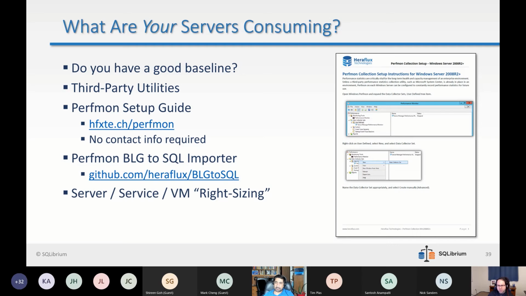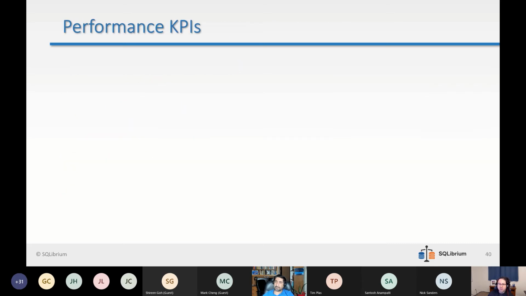Go mine it and start to figure out what resource consumption do I actually have on any of these servers. If you're already in the cloud, do it anyway. You might be over allocated. Anytime you downsize a server in the cloud or a service, you're saving money literally from the time you click go. Or conversely, if it's running slow and you can objectively prove that it needs more, that'll give you the ammunition to go get the budget to grow that service.